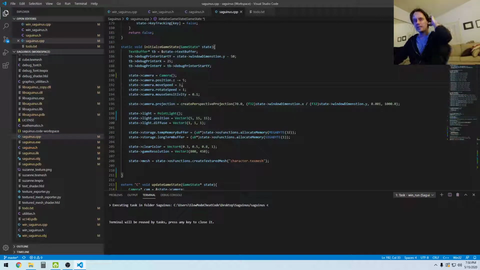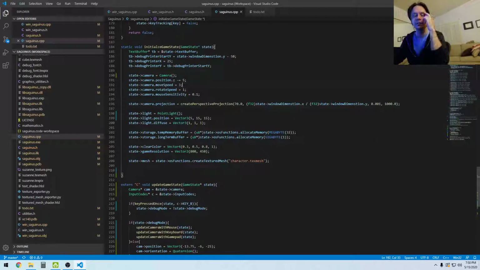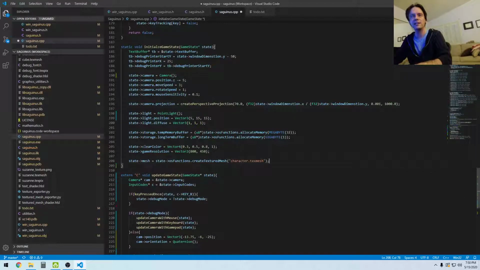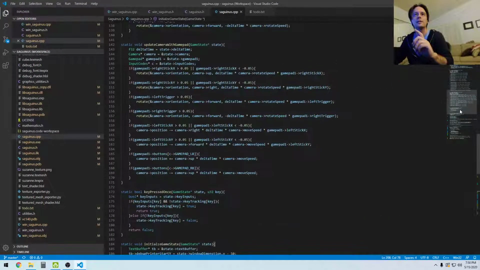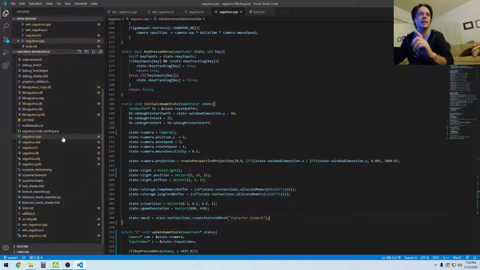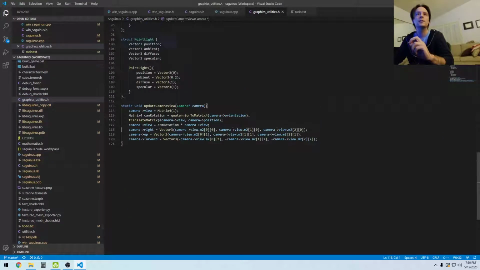So I think, and I know I've been having issues with figuring out whether my camera position should be negated or not. So I'm going to try to settle this once and for all. I don't think it's going to be that big of an issue. So let me look at my camera update stuff. That's where graphics utilities. Yeah, so I think here where I'm building the camera's view matrix, I want to negate the position because I'm actually offsetting the whole world.